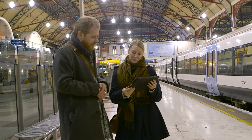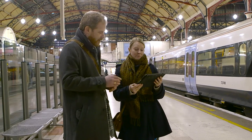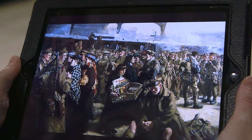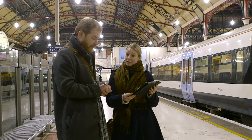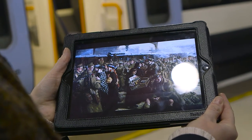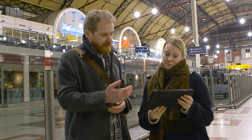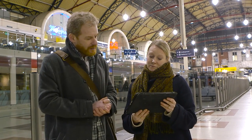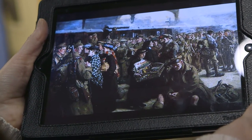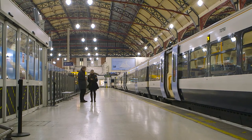What do we use the railways for? We use them for holidays, for work, commuting and things like this. But these guys, yeah, off into great danger. Some of them may not have returned. May not see their families and loved ones again. I mean, you can't help feel sort of apprehensive before a journey, even if you're going on holiday. But you can't imagine the kind of anxiety and apprehension that they would have felt, that they might be going on the last journey of their lives, essentially. Incredible, that sacrifice that was made. Yeah, yeah.